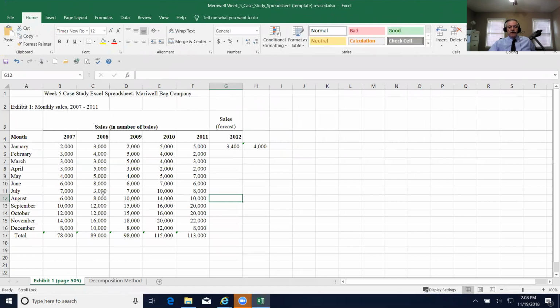And what I'm going to show you very briefly, again, there's multiple ways in which you can do a forecast. This number here is nothing more than just the average of the 5 years worth of data. So that's one way. Another way is the moving average, where I look at the last 3 years of data. So you can see the significant difference. Now you say, well, it's only 600 bags. Yeah, 600 bags, but if it's our money that's being tied up in inventory, 600 bags could be that margin of failure or success.